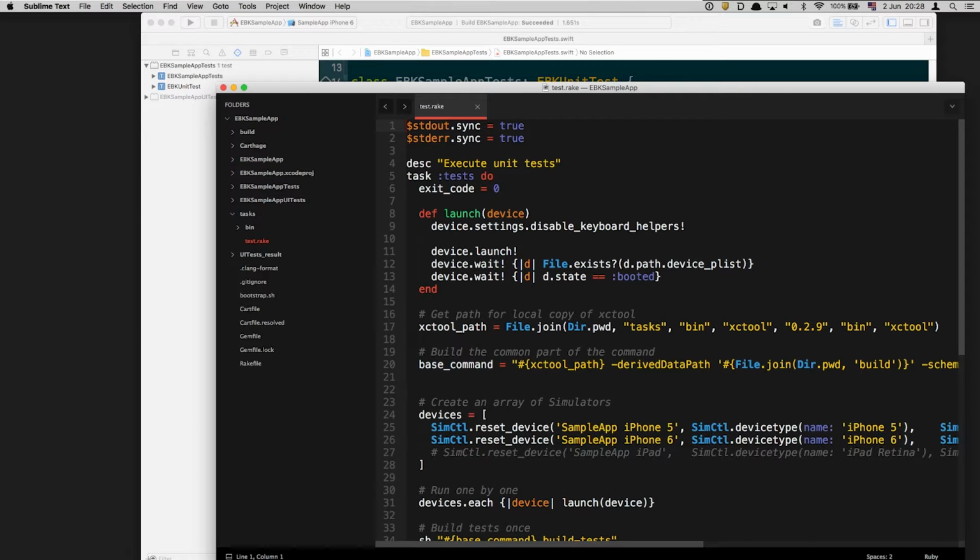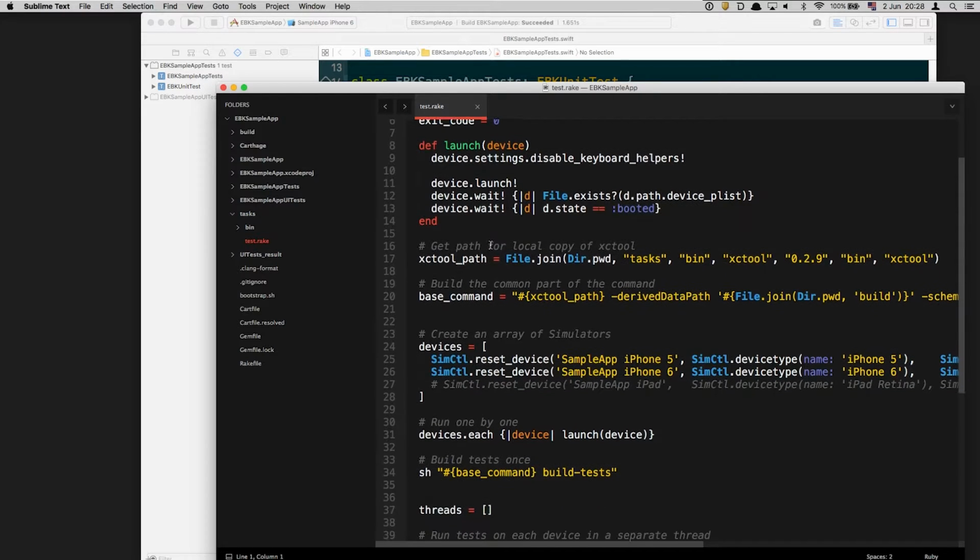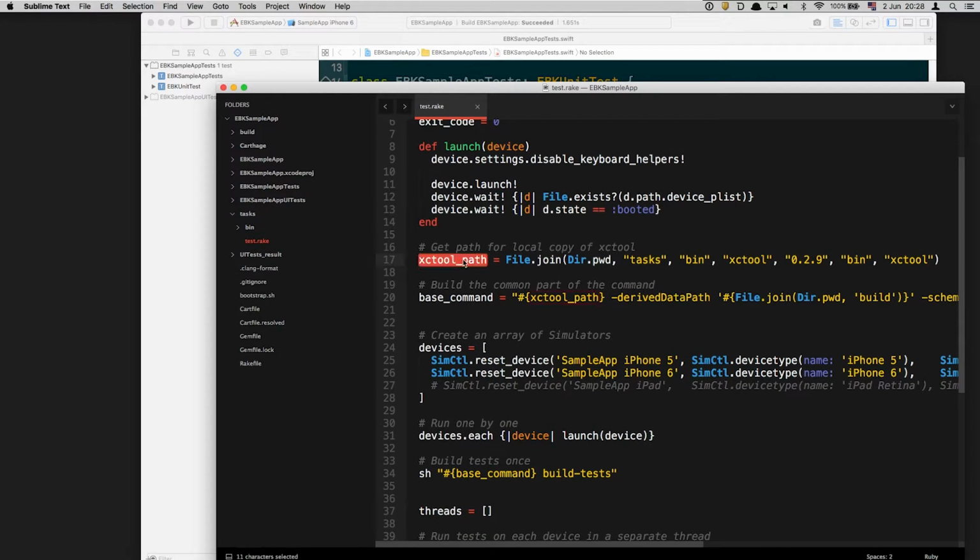Then the real task is just this rake task. So we grouped our tasks into rake tasks because we think that using rake tasks makes all the tests easier to execute and to read. And this is what we do. I can try to explain line by line. I have just 20 lines of code.